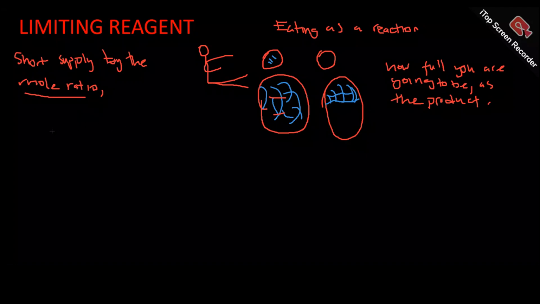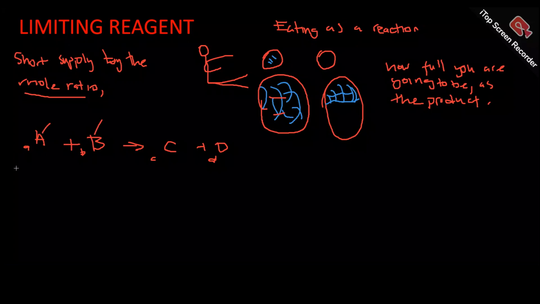Now, for example, you have a reaction A plus B producing C and D. Now we balance and we find that these are the coefficients of the balanced chemical equation. When talking about limiting reagents, we just focus on the reactants. So when you're trying to determine the limiting reagent, you don't use the products. You're going to be using the reactants. So you're going to compare this one and this one.